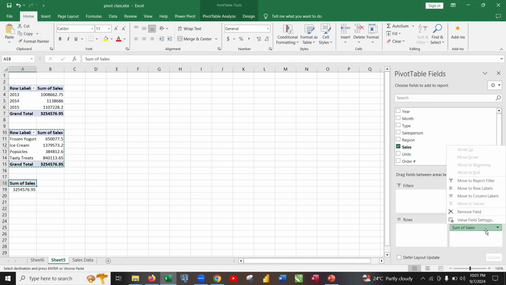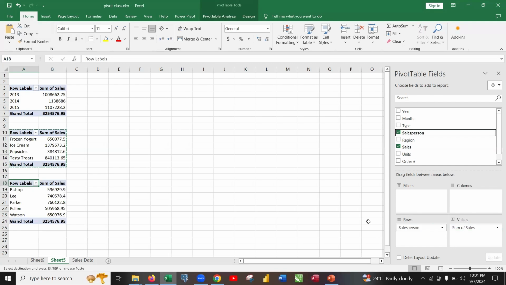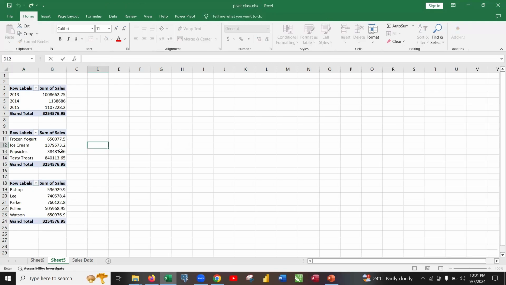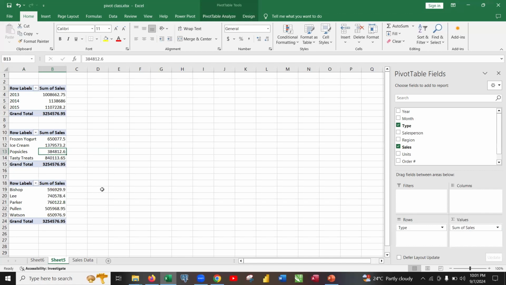Of course, I need a sum of cells. So the one I will drag in now is, I think, type. I've done type. Okay, salesperson now. And I have the salesperson now. So I have this pivot here also. Any question? I have three pivots here now. Did you see how I'm arranging them in order?